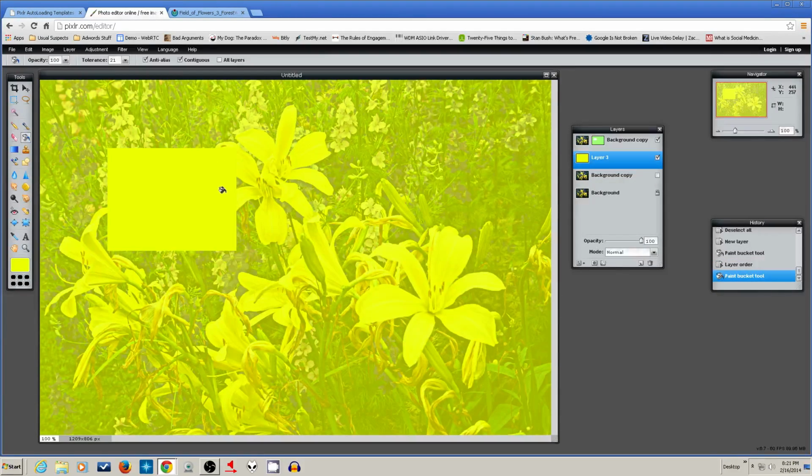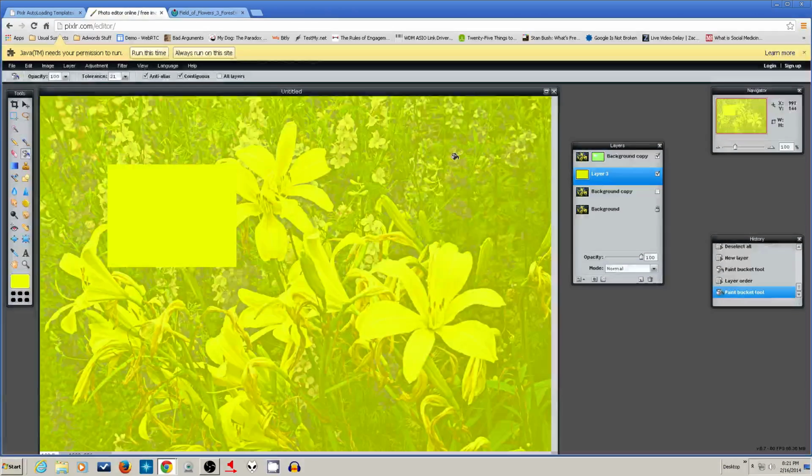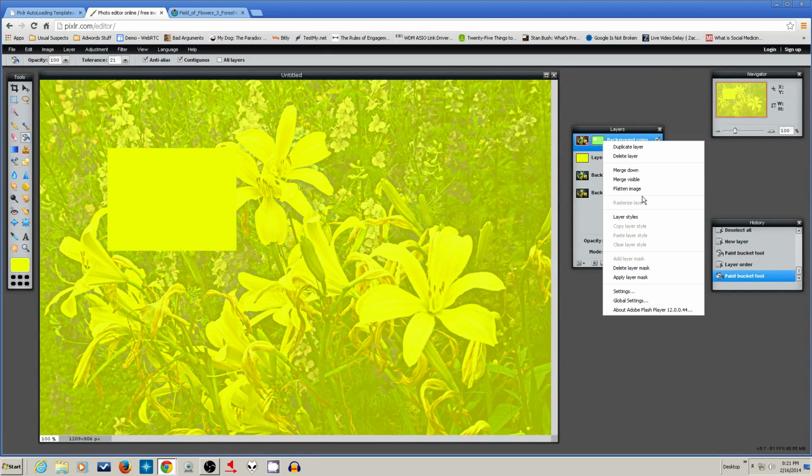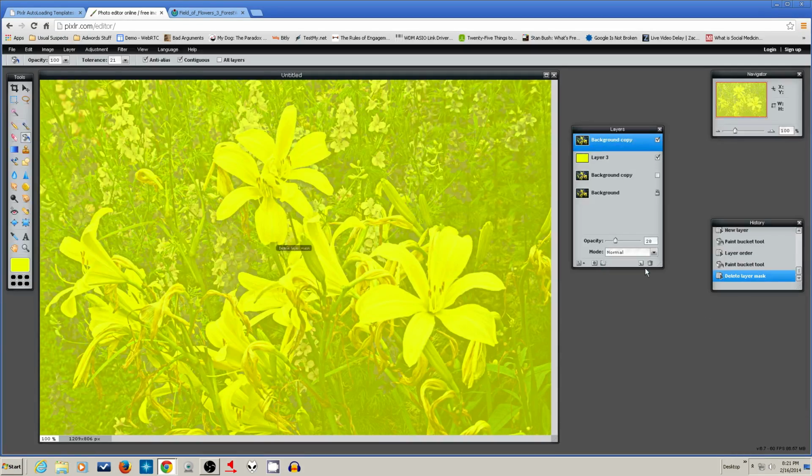Okay, so now you can see that it's having this effect on that channel and letting me see through this mask which I'd created, which had partially selected some of this. In fact, very interesting. Oops. Oh, cancel. There we go. Well, I think I just confounded myself because I didn't expect that to happen. That's very interesting. Let's get rid of this layer mask. Find out what happened. Delete layer mask.